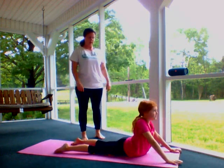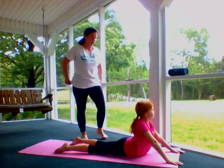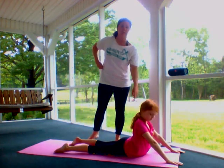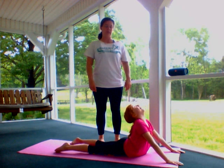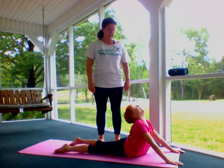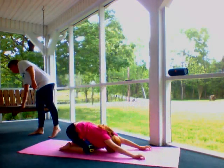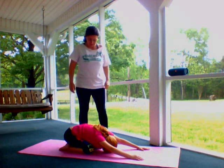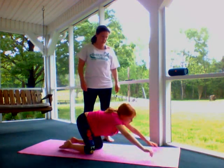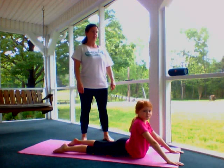Stretch that back out. Good. Nice long body, pushing through those arms. Now look up to the sky with that cobra. Good job. And take it back to your child's pose again. Excellent. And back out to your cobra. Squeeze. And look up to the sky.